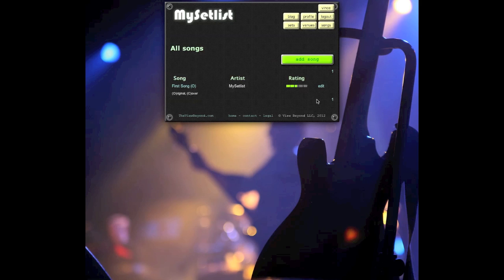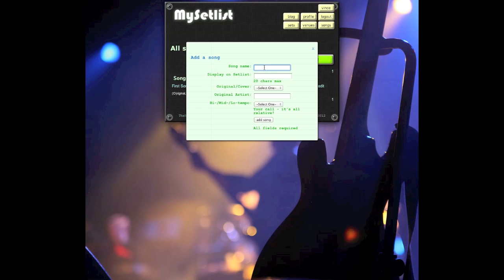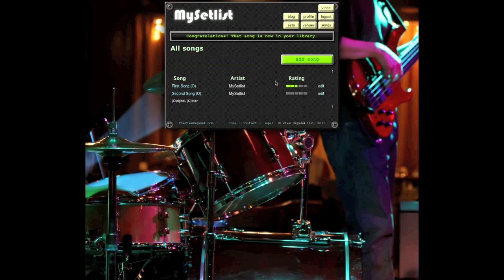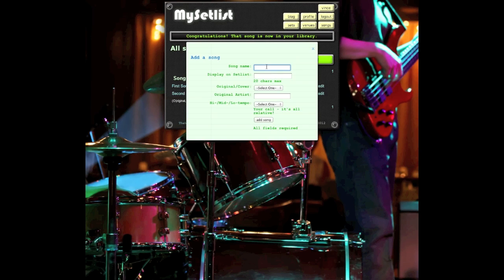So let's add a couple more songs in here, just so we've got some to work with on a set list. We'll call that second song number 2. That means something in the UK. I don't know if they say that in the US, but anyway, it's a number 2 song. Let's go here, and it's my set list, and we'll make that a mid-tempo song. And then finally, you'll see it's just reloading as it goes through. Let's do one more, and we'll put it as the coolest song ever, in caps. We'll call that a cover, and we'll get it by the master John Lennon. And it's a low tempo song. Cool. Okay.